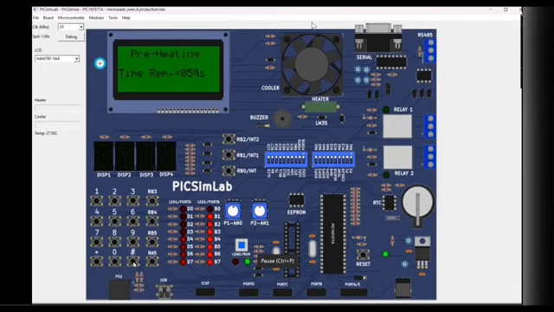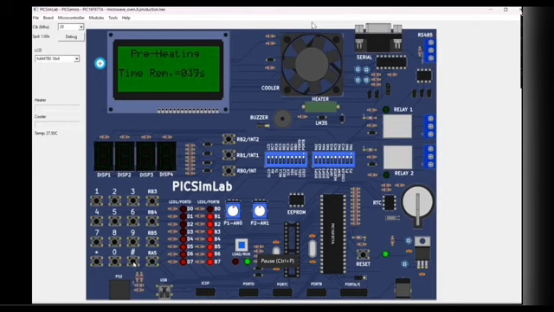Next, the preheating screen comes into the picture. By default the preheating time is given as 60 seconds, so the preheating happens by down counting from 60 seconds.